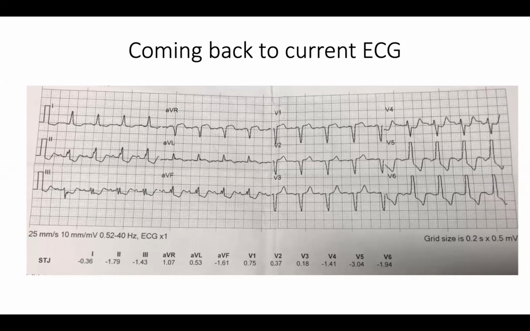This is what people have responded. That's quite interesting. So Dr. Khan and I also felt that in the presence of a new left bundle branch block, for a patient who is hemodynamically unstable with a severe central crushing chest pain and more or less ST elevation in aVR in the context of left bundle branch block, with quite deep ST depressions in the inferolateral leads, this could be an ongoing left main stem stenosis leading to severe ischemia.